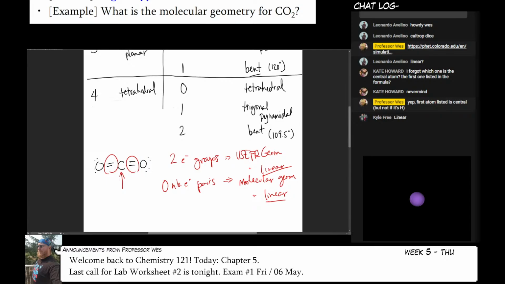Okay, let's go build CO2 over here. Well, I've got 2 double bonds. Boop, boop. There we go. Uh-oh. Sorry, hold on. There were hidden lone pairs, and I was like, wait, what? Why did that happen? I thought I had cleared everything, and I had not. So there's our molecule for CO2.